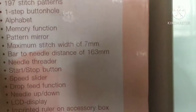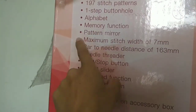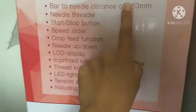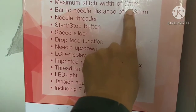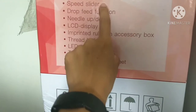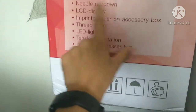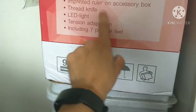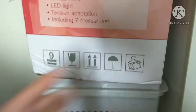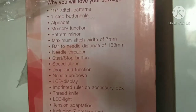So these are the other features: 197 stitch patterns, one step buttonhole, alphabet, memory function, pattern mirror, maximum stitch width of 7 mm. I think it's a big difference. My Singer Talent has only 5 mm of width, or probably 6 mm. Bar to needle distance of 163 mm. Needle threader, start stop button, speed slider, drop feed function, which is for embroidery and quilting. Needle up and down, LCD display, imprinted ruler, accessory box, thread knife, LED light, tension adaptation, including 7 presser feet. So these are the things that are there. I need to figure out where all those are, so I thought I will just add it here.